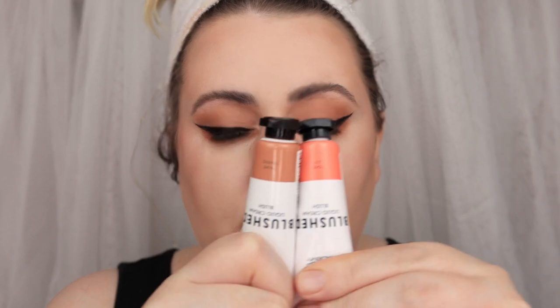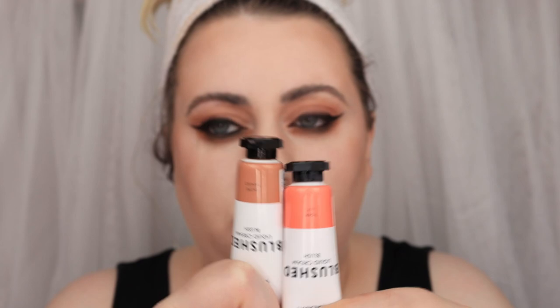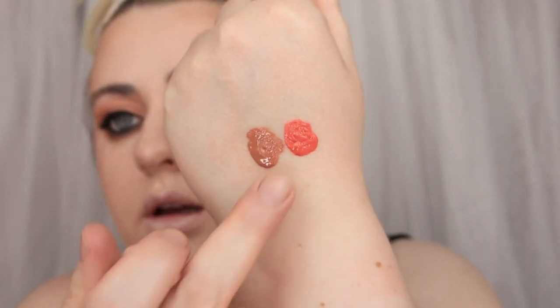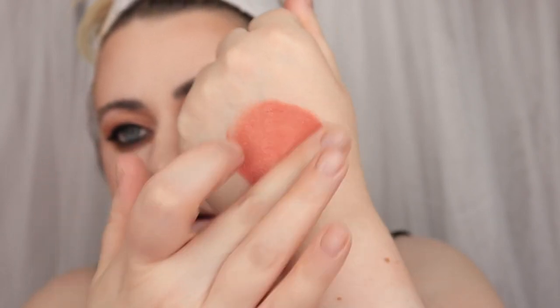Apparently when I said I was going to keep it wearable, I'm incapable, so sue me. So what I'm going to do just for the finished look is I'm going to actually mix these two shades, the MUA one together, the top one and the Tiger Lily one, which was like maybe a sort of orangey pink. So I'll just go ahead and do that. And I'm just going to mix them together. I always like to mix stuff on the back of my hand because it helps you warm it up. So that's the sort of shade that we've ended up with here. And same as before, I'm just going to pat in with my fingers.